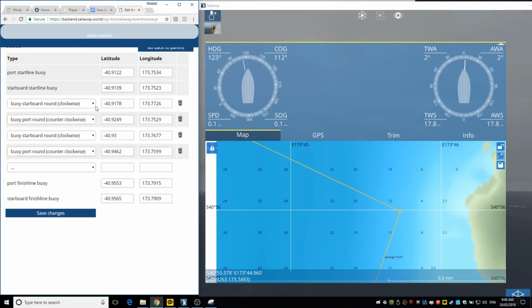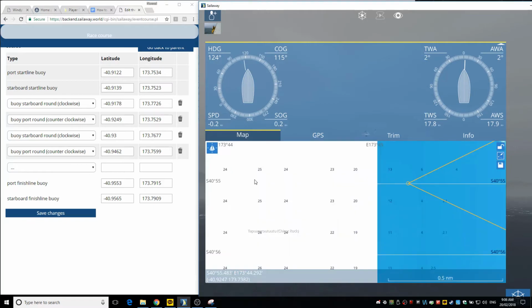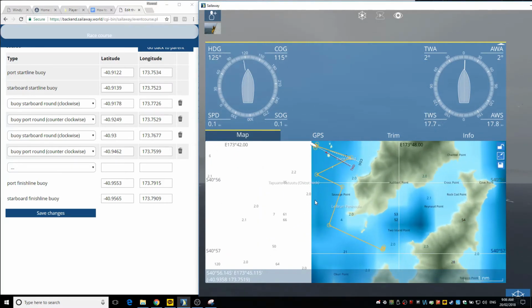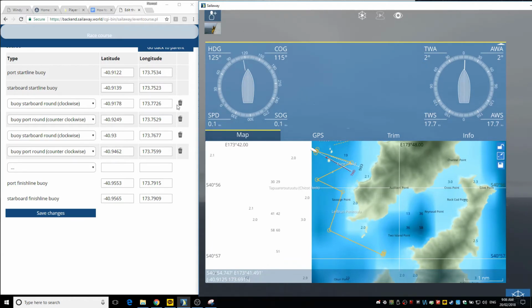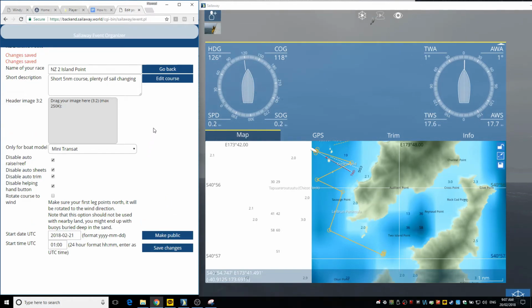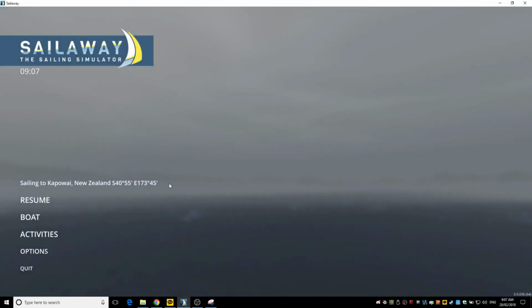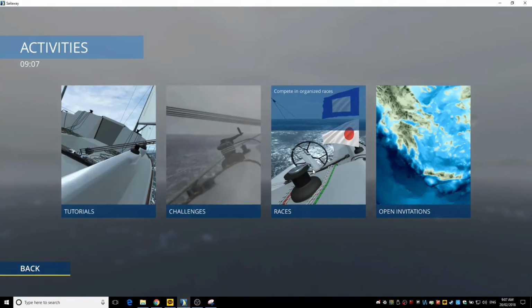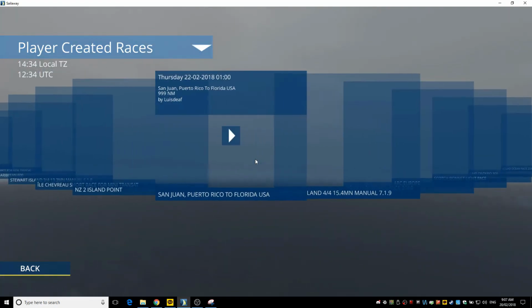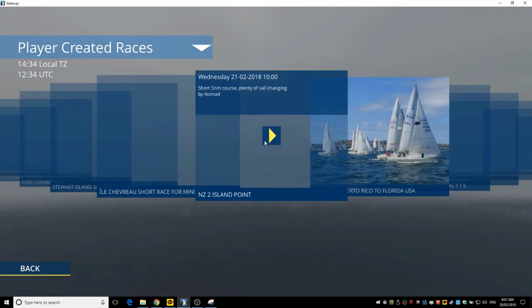Okay, so I believe that I've put in all of the correct coordinates. So now it's time to actually go and have a look. I'll go back to the parent, save changes. Okay, and now I can come to Sailaway and go to activities, races, player created races, and here it is here.